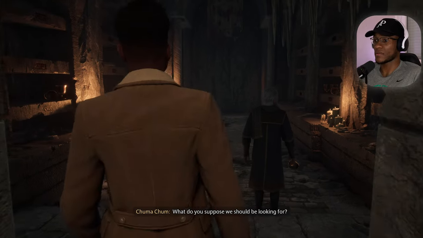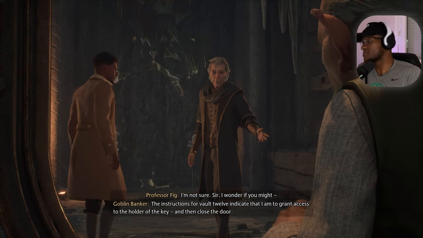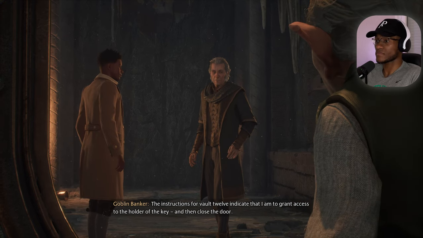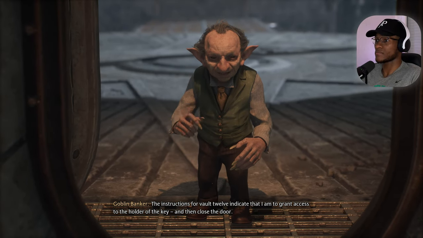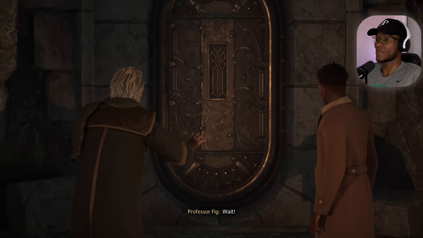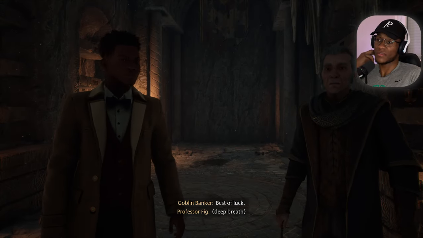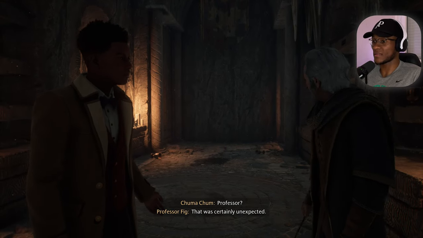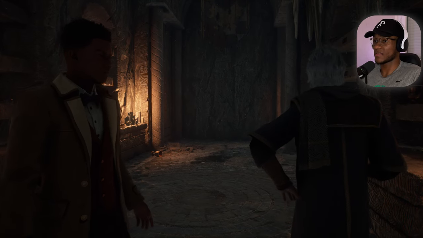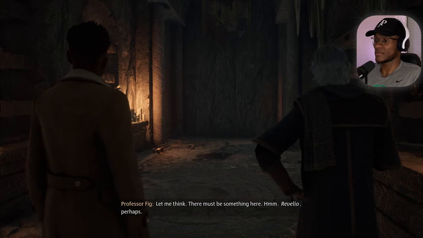What do you suppose we should be looking for? I'm not sure. Sir, I wonder if you might... The instructions for Vault 12 indicate that I am to grant access to the holder of the key and then close the door. Wait! Back. Professor, that was certainly unexpected. Let me think. There must be something here.